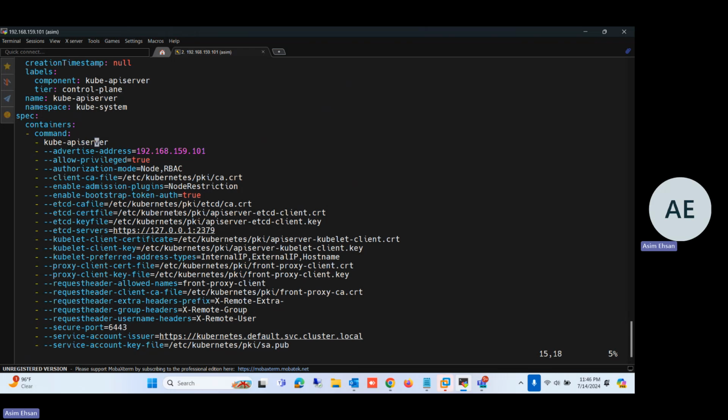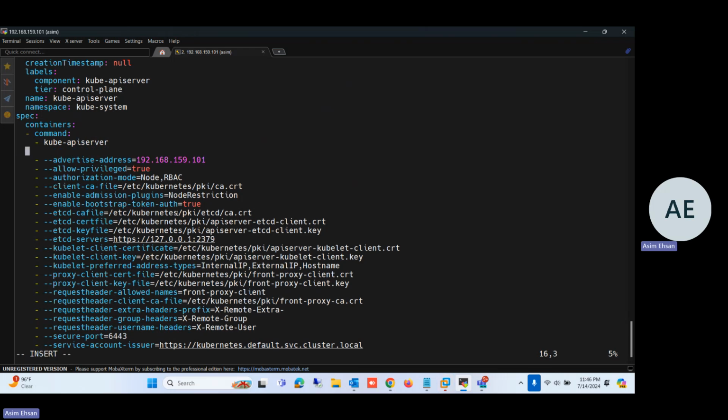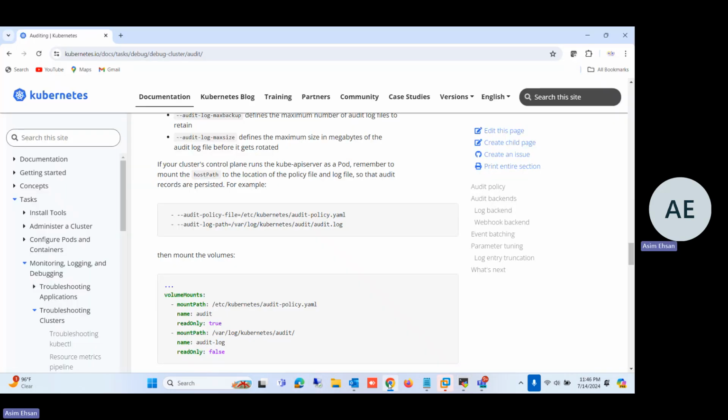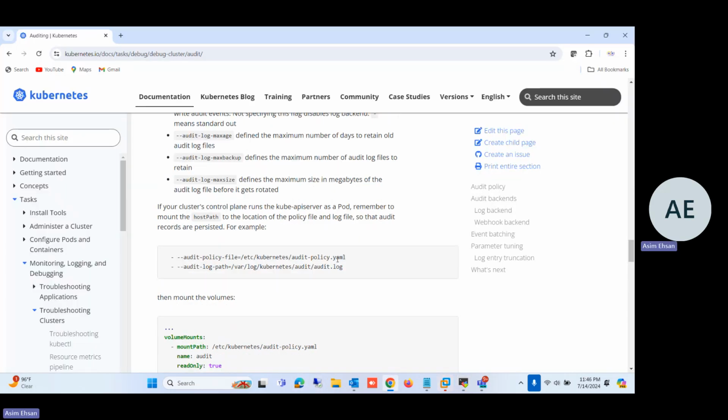So I have to add my own new parameters here. First of all, I will define these two things.